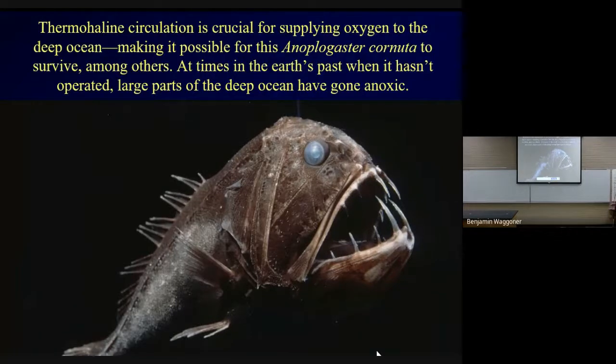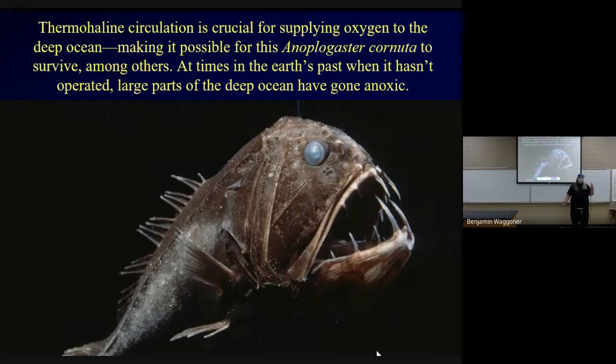There have been times when that hasn't worked. Typically times in Earth history where temperatures were warmer and we didn't have sea ice forming. And when that has happened, one of the effects has been that thermohaline circulation stops. That slow conveyor belt driven by changes in salinity and density doesn't operate anymore. And one of the things that we see when we look at the fossil record of times like that is large areas of the ocean floor becoming anoxic.